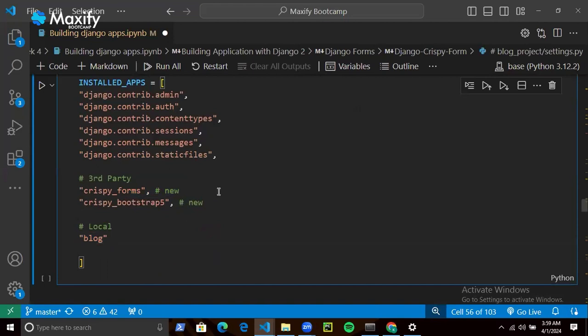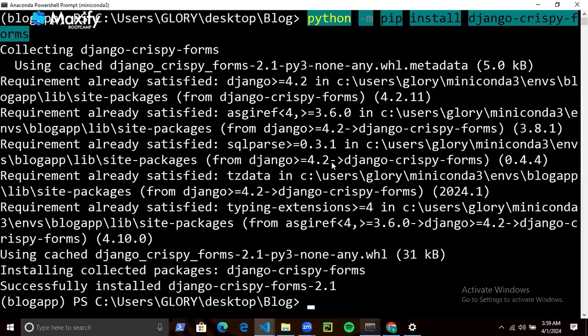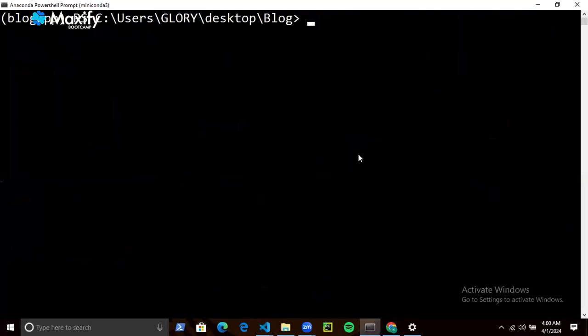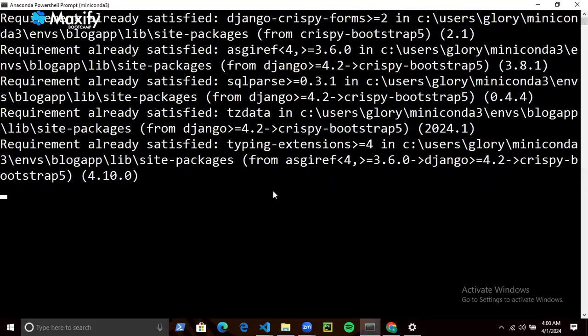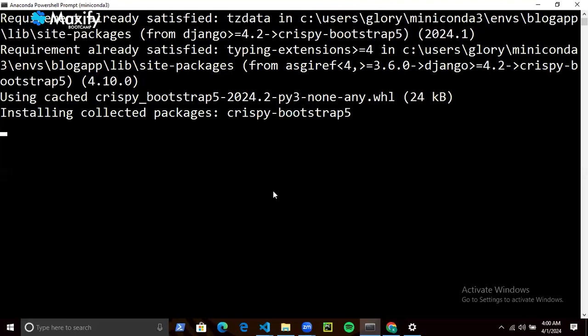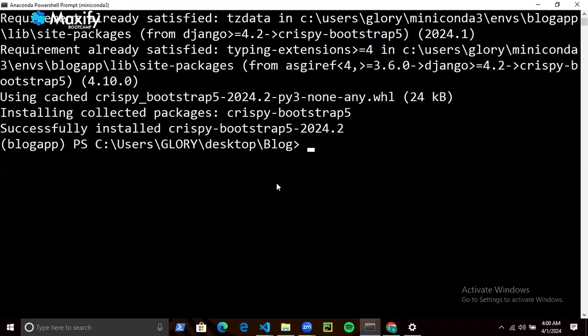So we need to add them to the installed apps because they are also apps in themselves. Now I've done the first installation. Let me install the second one, which is Crispy Bootstrap. Trying to install, done.